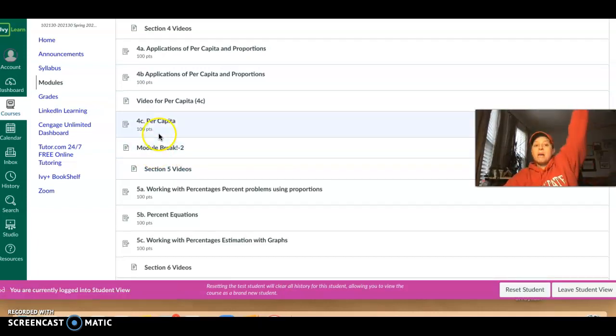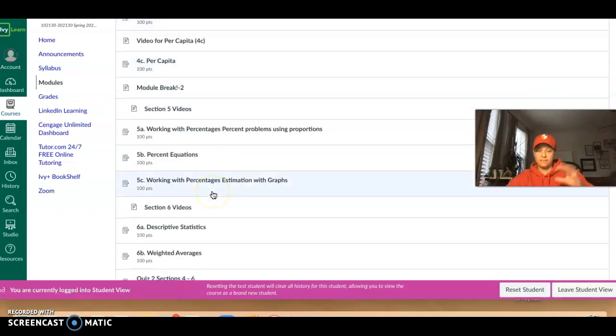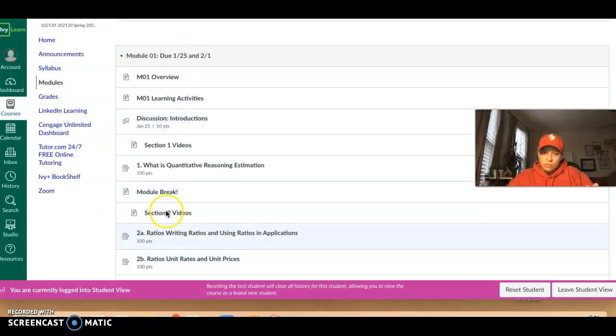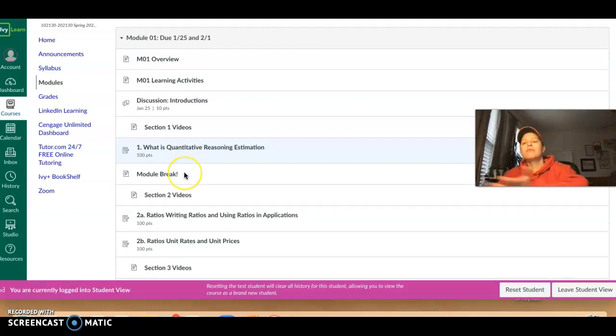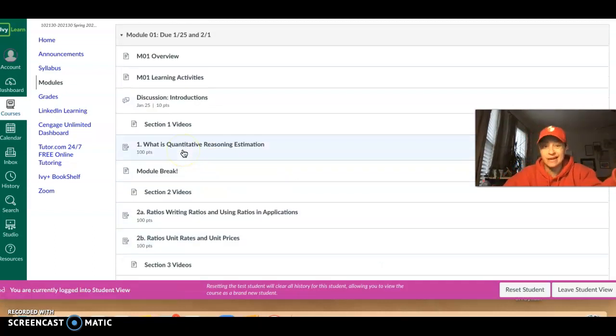That means everything above would be due on the 8th. Everything below is due on the 15th. That's kind of the breakup. On the 25th, when we meet live, we will talk about what's due that night, and then we will preview everything that is due the next week. The live class will get more into this, but you do have stuff due at midnight the night of the first class. It's not much, but you do need to do something in that first week.